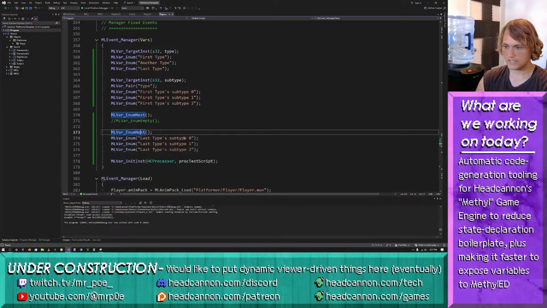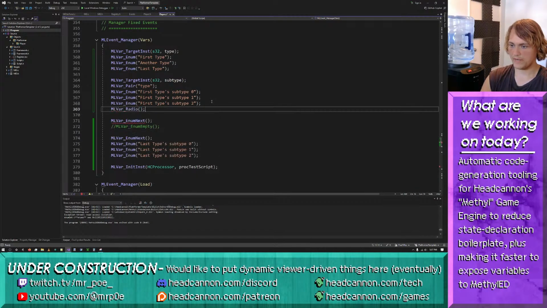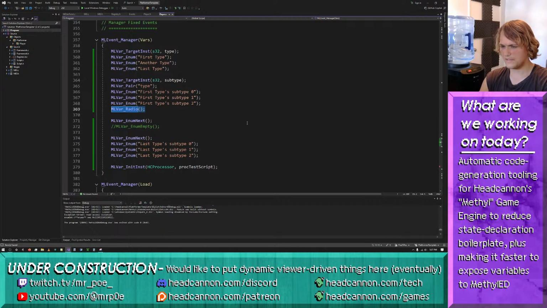If you are serializing an enum and you want them to show up as radio buttons instead of a drop-down, you do this. Let's see if this works, actually, because I don't think I've tested it with this feature. There's a feature where you can pair variables together so that you can have paired enums.